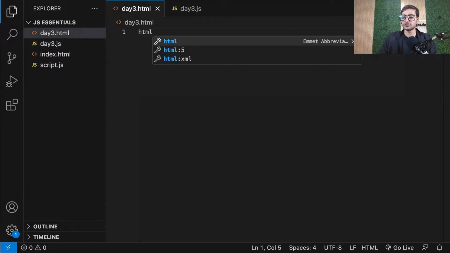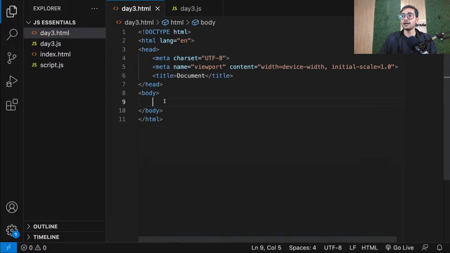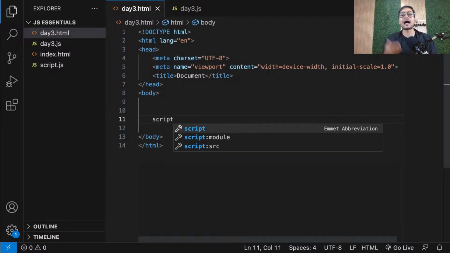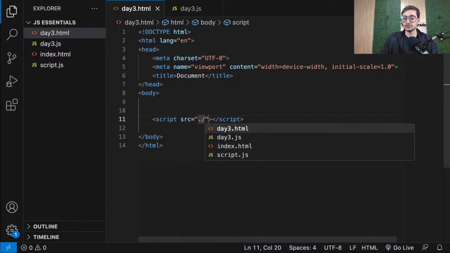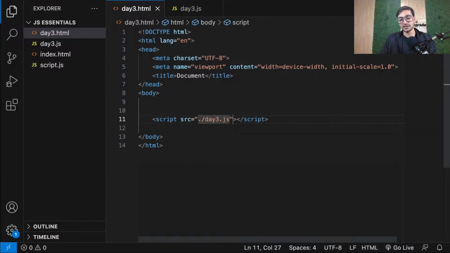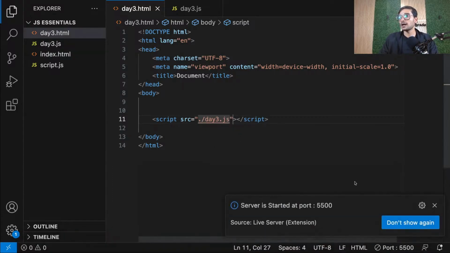Let's simply prepare our HTML, simple HTML. And finally, guys, don't forget that we need to link two pages, right? Guys, I'm again just doing this so that you get the habit of doing it, that we have to create a page and then link and all that stuff. So script src, we want to connect it to day3.js and that's it. And now we need to run this page. So we can just simply go ahead and click on Go Live and this page will be running in the browser. You can see here now it is up and running in the browser.